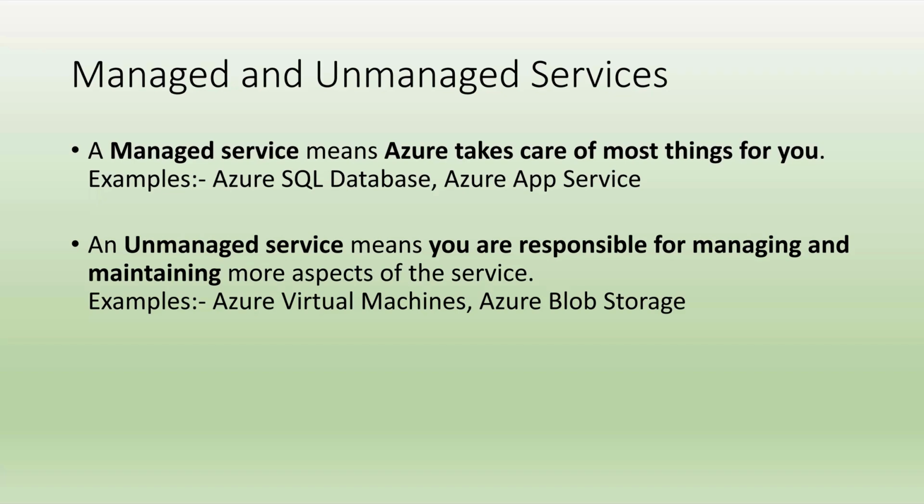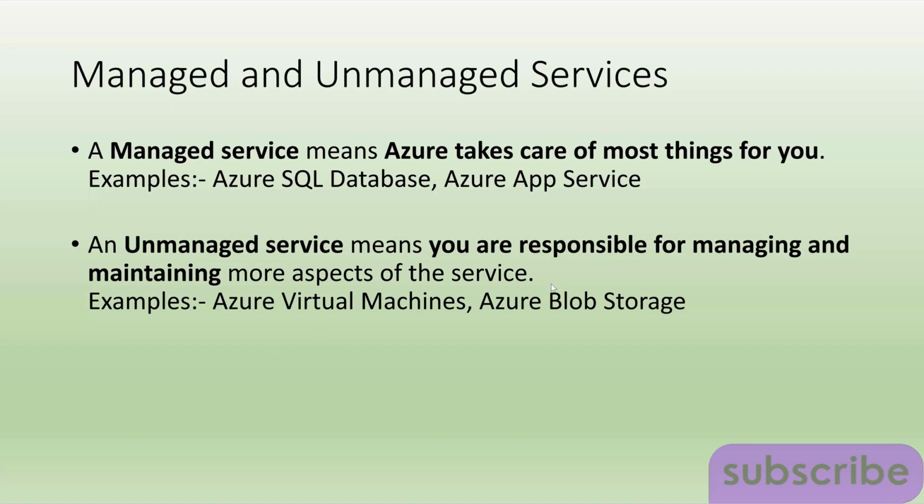Another type of service available in Azure is an unmanaged service. So what is an unmanaged service? Unmanaged service means that you will be responsible for managing and maintaining aspects of the service. You will be in control of the configuration, the updates, the security and scaling, maintenance, patches, all of those. You will be in control, and it also requires more effort to manage. Some examples of unmanaged services are Azure Virtual Machines and Azure Blob Storage.